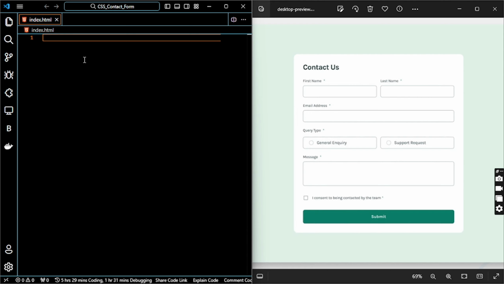So this is technically a form. I know we've not talked about forms, but we'll be using this very interesting project to discuss forms and how you can style forms and also validate them as we go on in this series.